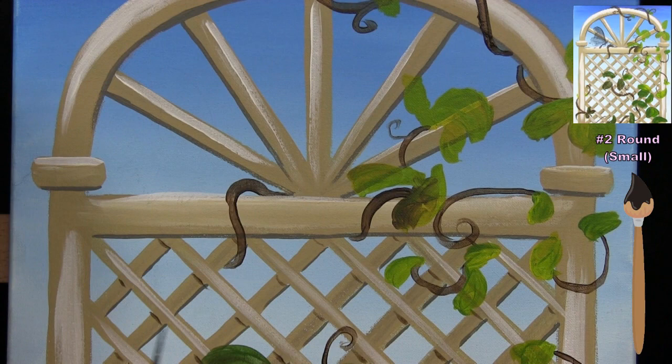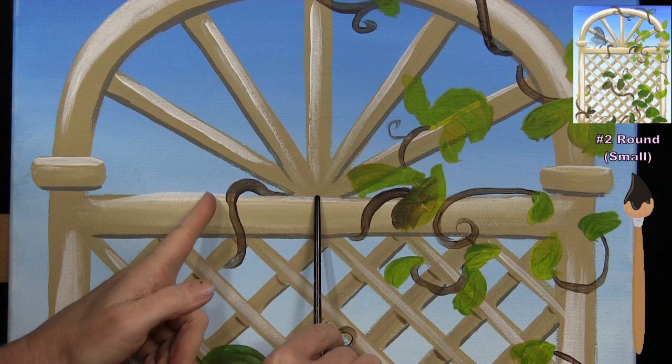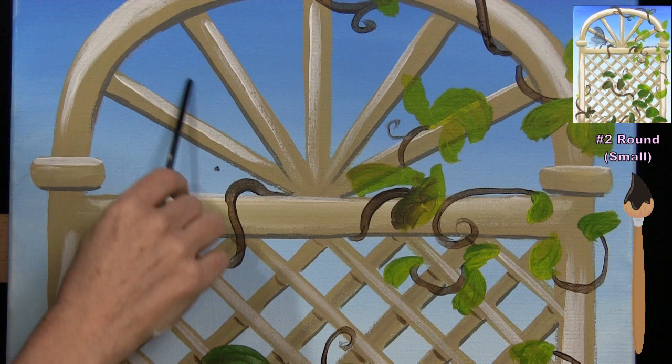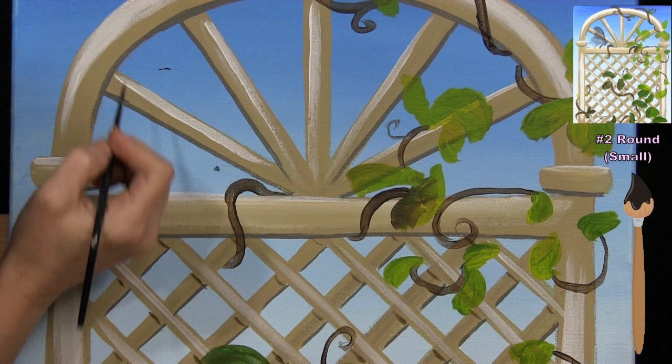So if this is the center of my line in through the top of my trellis, I'm about halfway between there and here. Somewhere about here, I'm going to go up from that, maybe about an inch, inch and a half, around here is where I'm going to start this fun butterfly. Then I'm coming up into this section of my trellis. I'm up maybe about 3 inches, three and a half inches, and over to the left about an inch, inch and a half. Somewhere up in through here is the top of my upper wing.